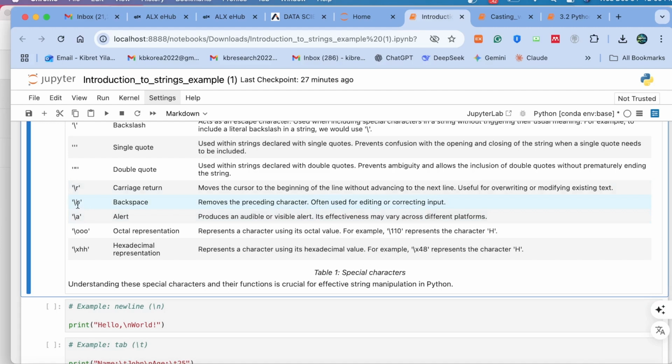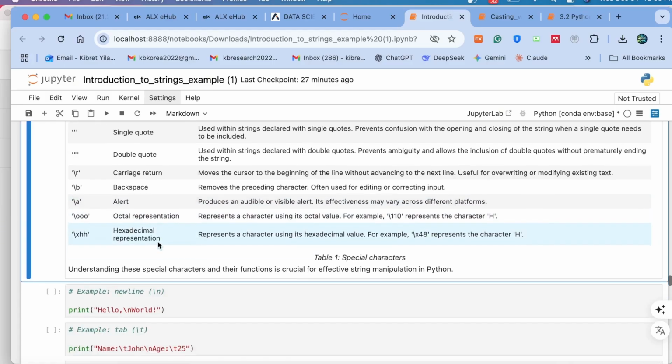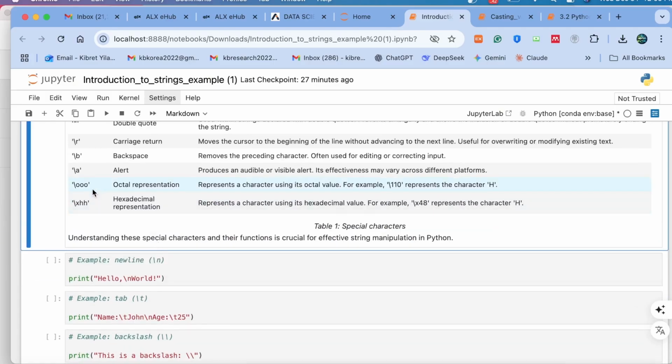But backslash B means backspace, simply one character back, deleting or removing one character, okay? The octal representation changes, for example, we have number 5, it will change to octal, like a letter, okay?